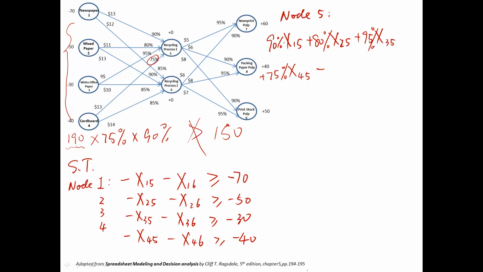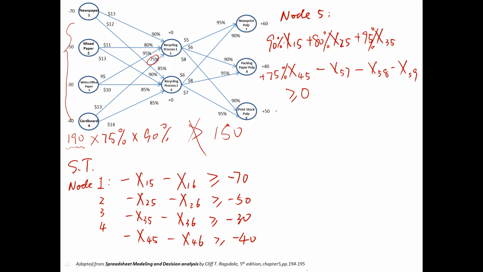Then subtract the outflows from node 5. Since we defined the decision variables to be the amount sent out from those nodes, x57, x58, and x59 are the true outflows. These are the amounts sent out from node 5. You don't need to multiply by the yield rate because the loss has not happened when they are sent out. So inflows minus outflows should be greater than or equal to the demand there, which is 0.